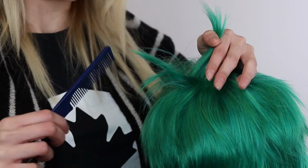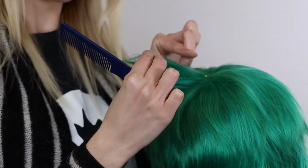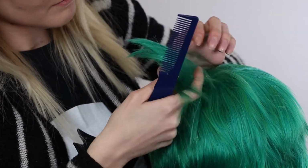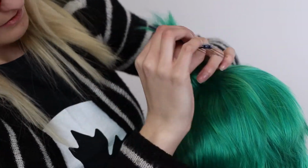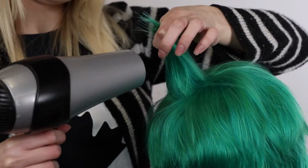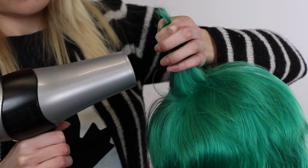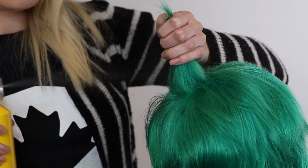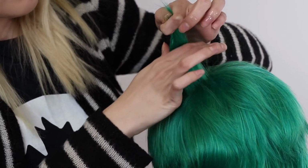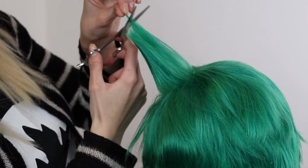While you're regathering all the hair that goes around the spike, you want to tease just the inside, making sure that you don't push the comb too far through because you don't want to make the spike super messy. Now I turn the blow dryer on the spike, in the cooling function. Finding that the end of the spike is still a little bit too high, so before it gets too glued or anything, I'm just gonna trim off a little bit more on the end.